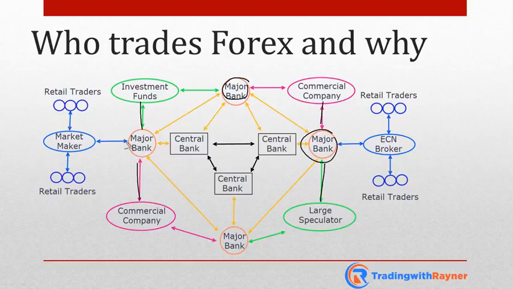And on top of it, they also have connections to market makers, where you trade from your broker, right? They have connections to your broker. Okay, market maker or ECN broker and stuff like that. From then on, this is where your own broker has a connection to you, the retail trader, through their own trading platform. So this is how the ecosystem works, right?